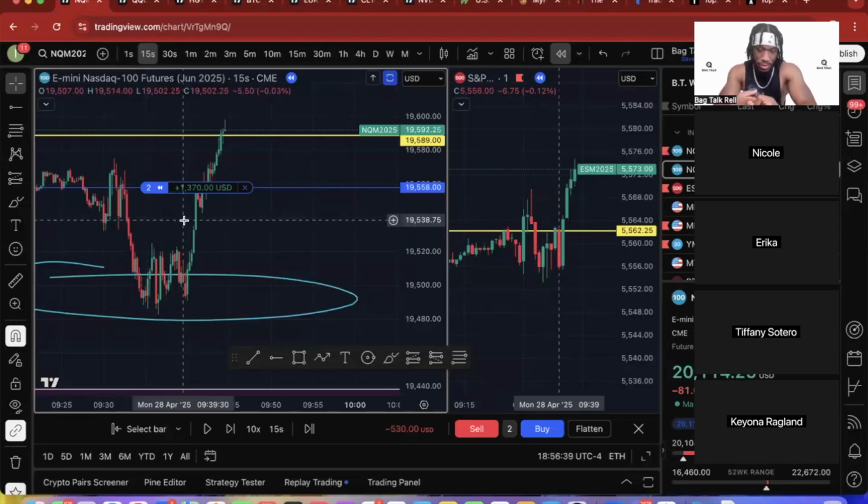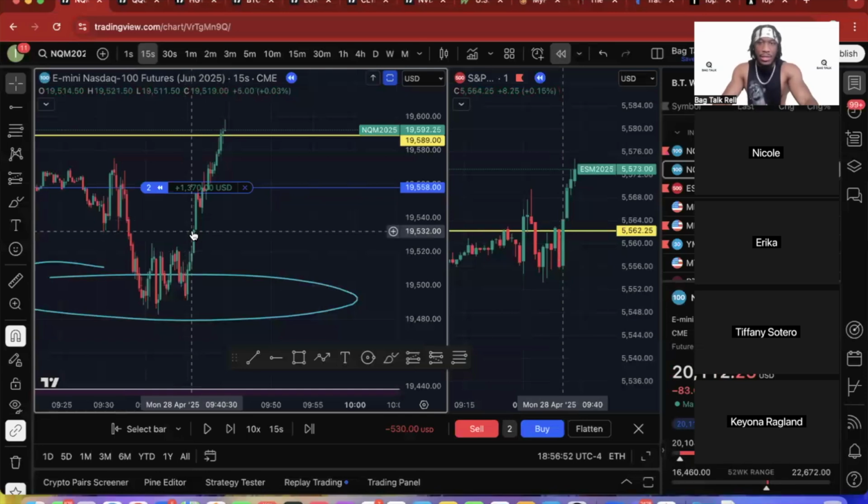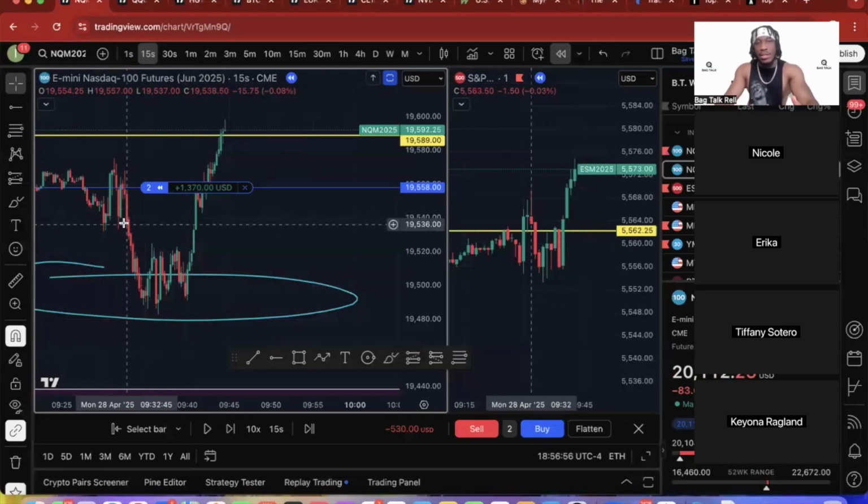That first of all, I definitely lose too. Everyone loses, and also as long as you size your plays the right way and you're taking high probability setups, you're going to be net profitable over time, but you're going to take some losses. Like this is the setup where I had every confluence in the book, and it still didn't play out just yet.